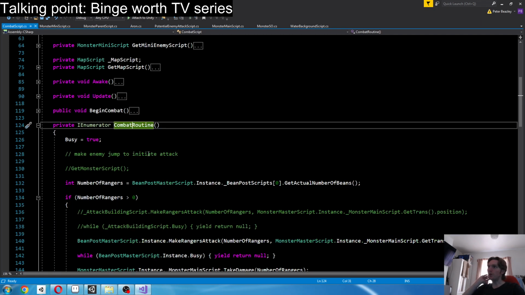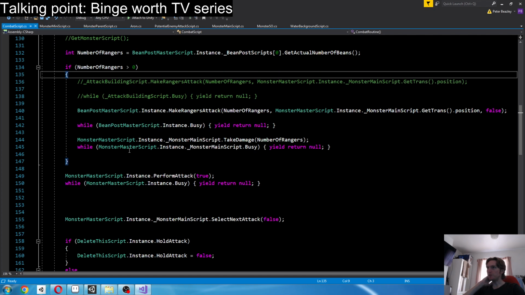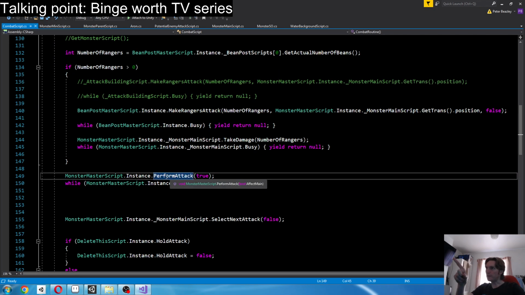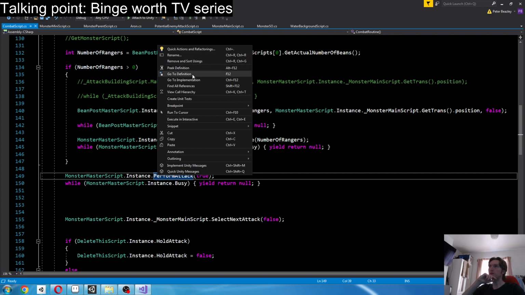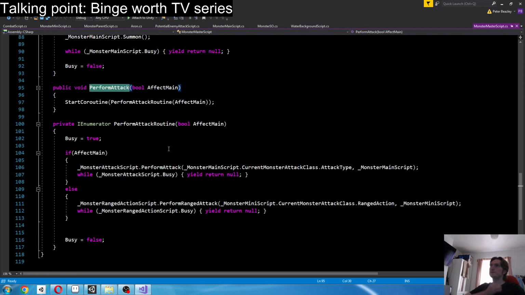Okay, so what's actually happening? So the ranged attack, all of these rangers do stuff if you have rangers. This is the thing that we're looking for. Monster master script dot perform attack. Here, go to definition. Right, perform attack.